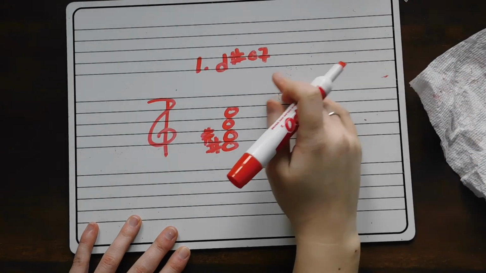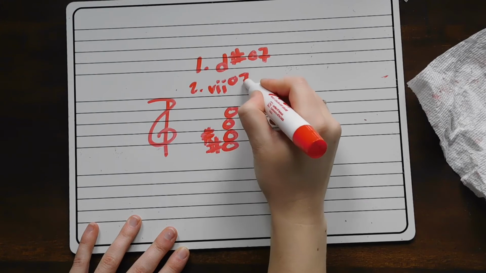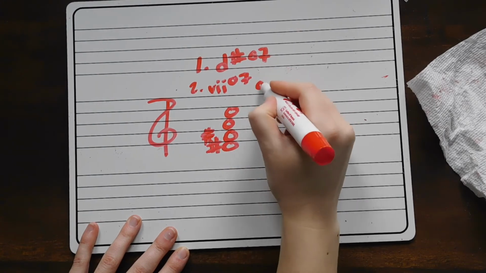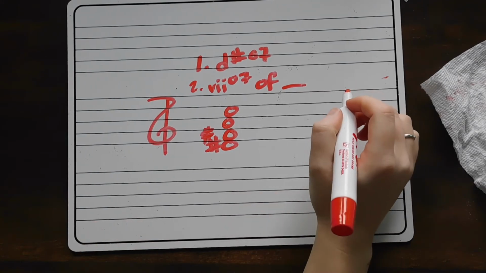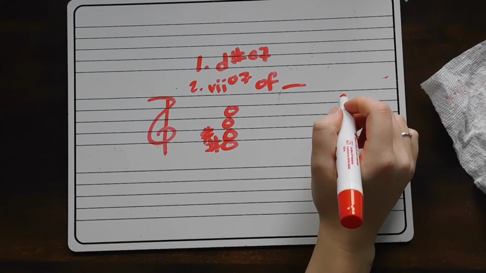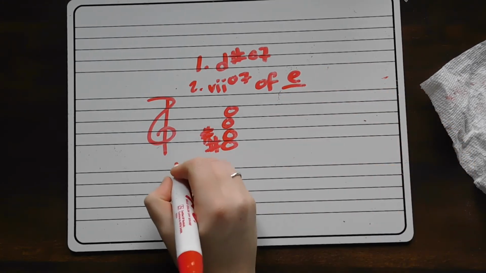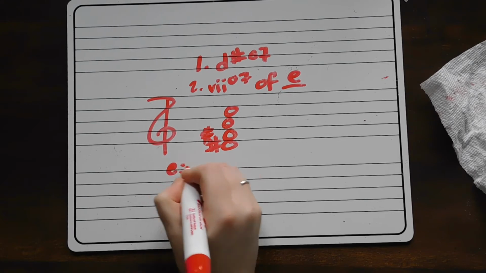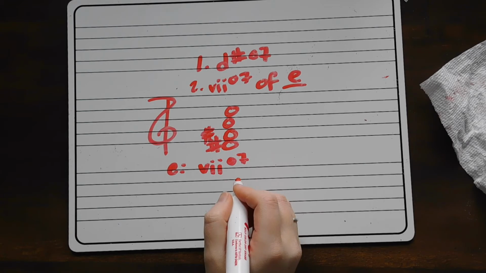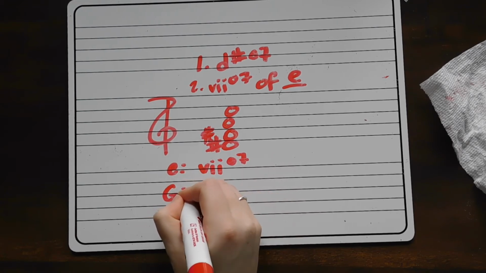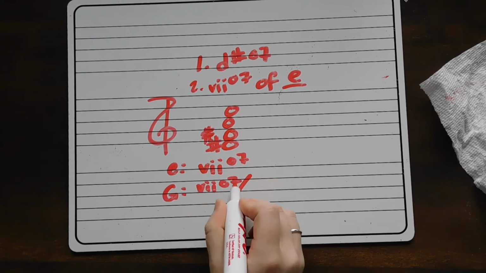Okay. All right. Then what we want to do, step 2, this is a 7/7 of something. Again, we're going to look at D sharp. What is D sharp a half step away from? Think about it. D sharp to E. Right. So that means in E minor, this is a 7 chord that just naturally occurs, right? Now let's say that we're in the key of G major. 7 of something, right? So again, it's going to be a 7 of E.